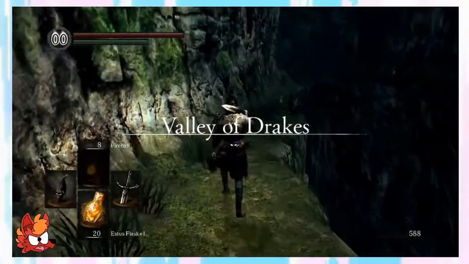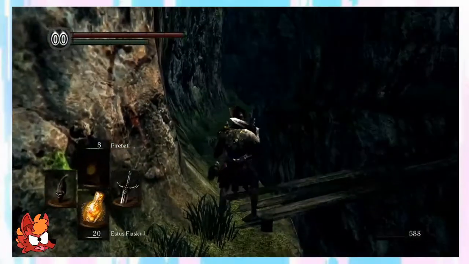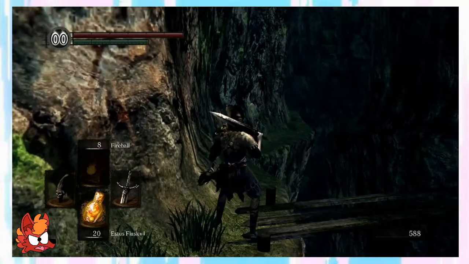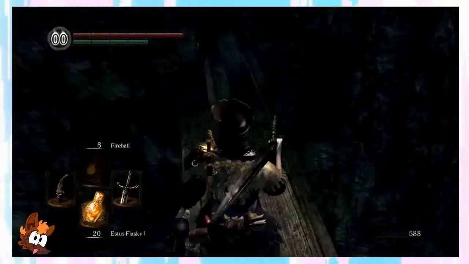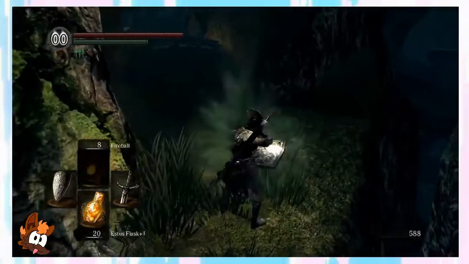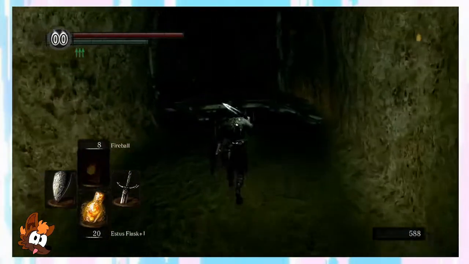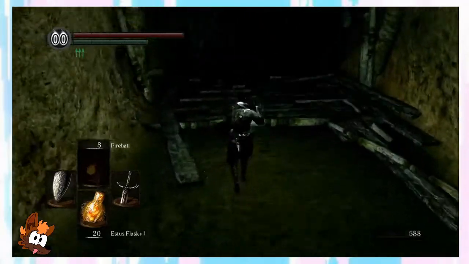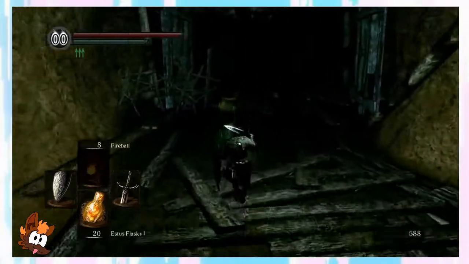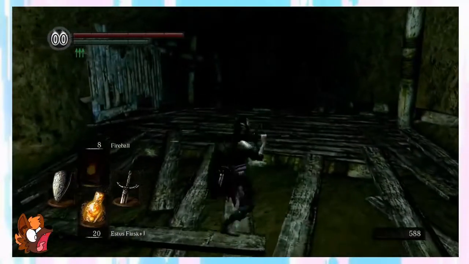Okay, Valley of Drakes. I could go fight the big dragony thing, or I could go down to that dragon area. Nope. Don't keep getting distracted. Go to where you're supposed to be going, Loki. But I like getting distracted though. Okay, into Blighttown we go, with these big dudes. Remember there's big dudes here.